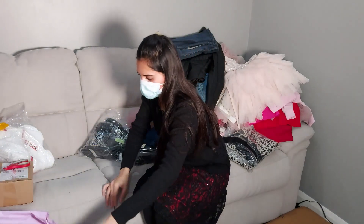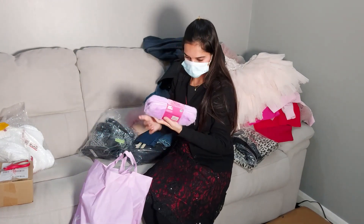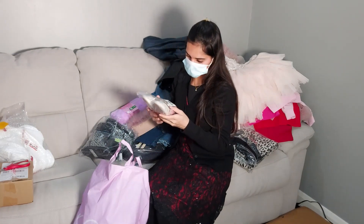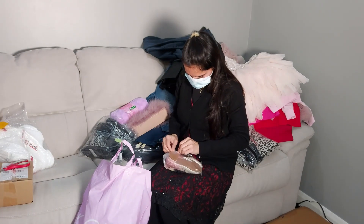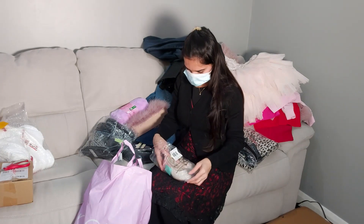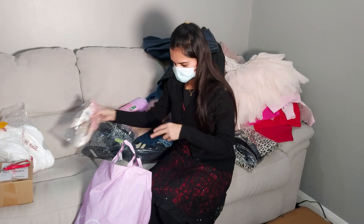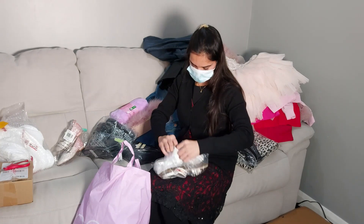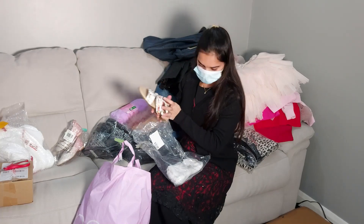There are some other items — this from Boots is like a brushes set. These are nice pretty shoes from Monsoon for my daughter — she's going to love them, she loves party shoes! She always loves the sparkles. And I have my sandals as well — I think this one is from Shoe Zone.